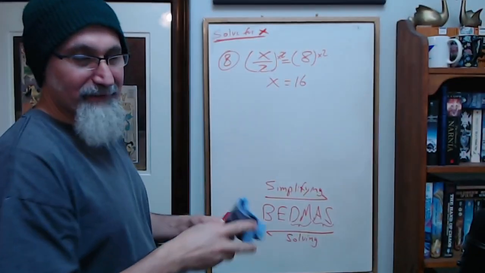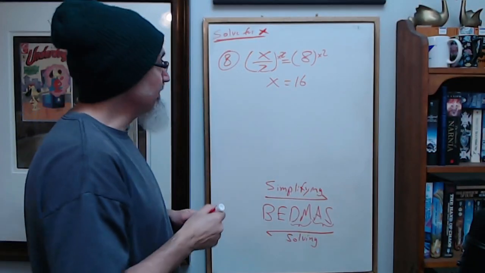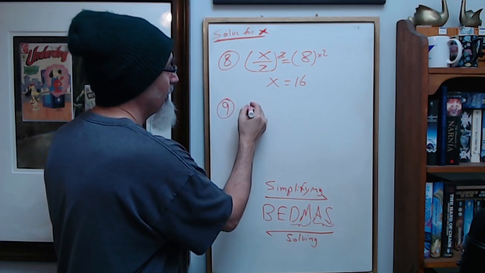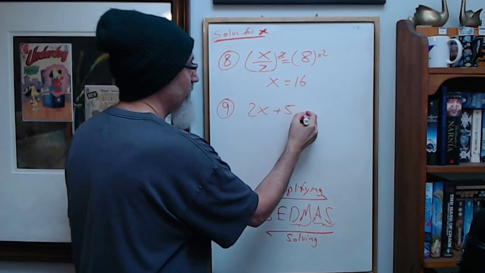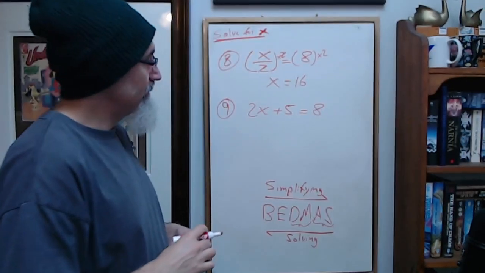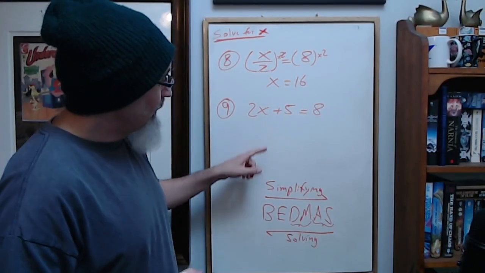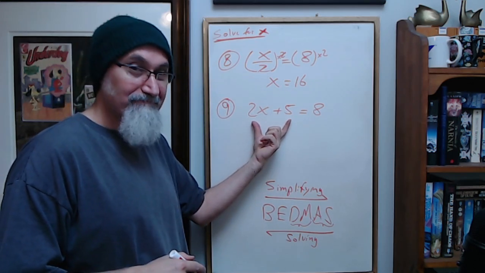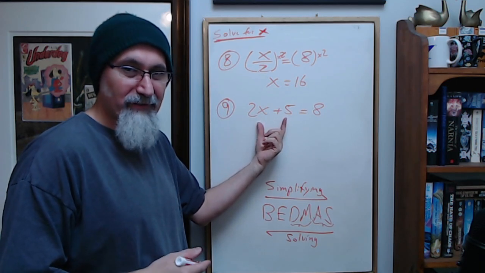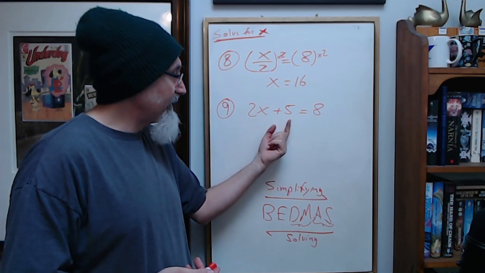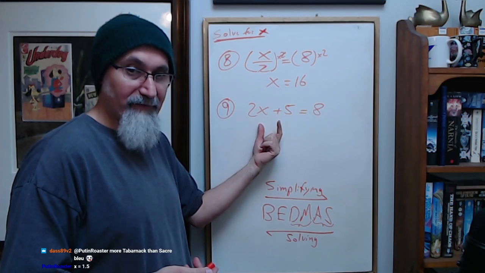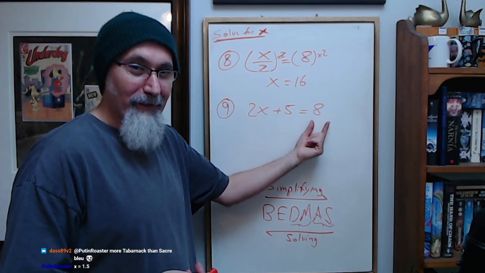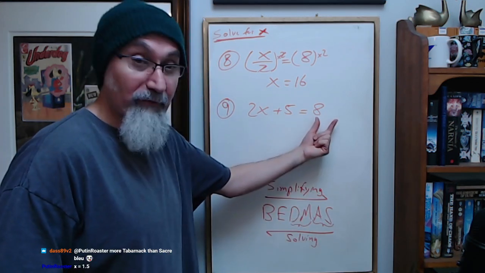So that makes sense, right? Easy. Well, let's do one that's a little bit more complicated. What if we had 2x plus 5 is equal to 8? Huh. Well, are we solving or simplifying? Do we have any simplifying to do on this side? We can't combine 2x and 5. It just doesn't work, right? This doesn't have an x, and this has a variable. Here's an 8, right? So if we're solving, there's no simplifying to do here.